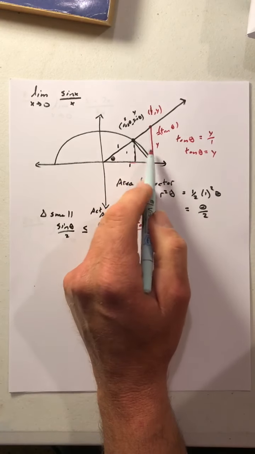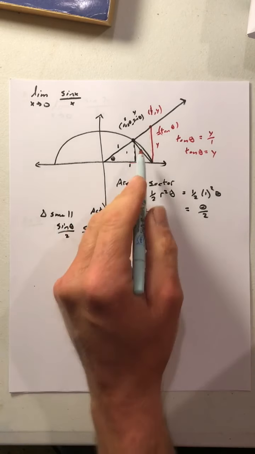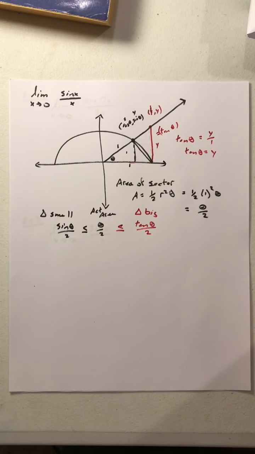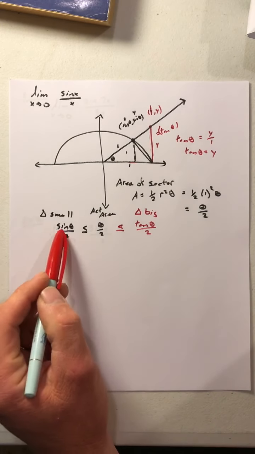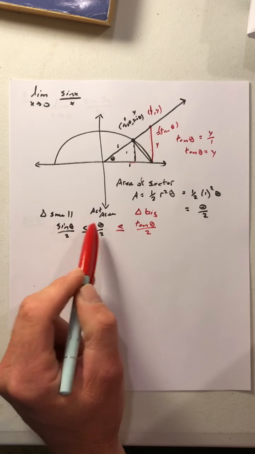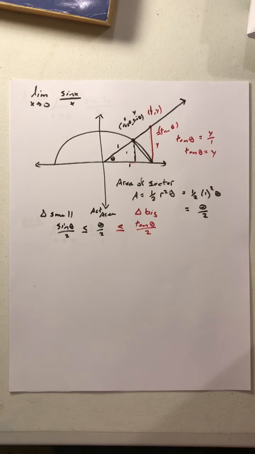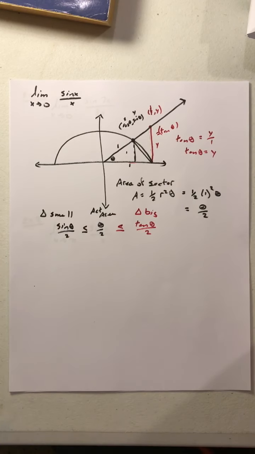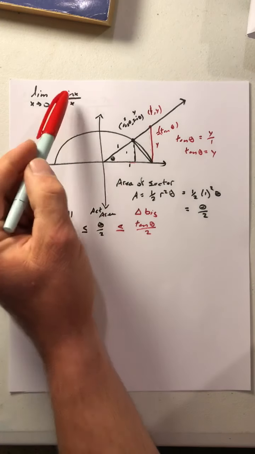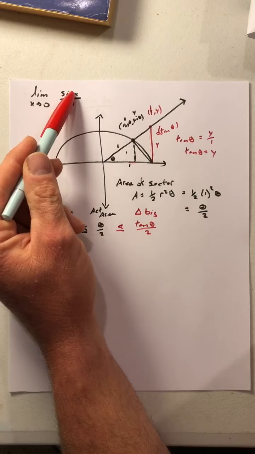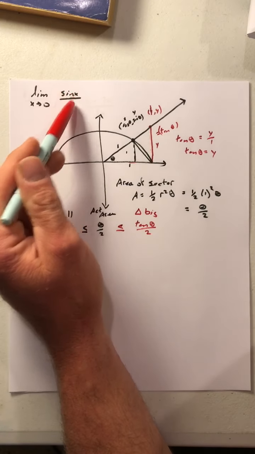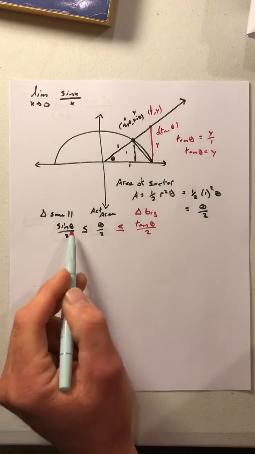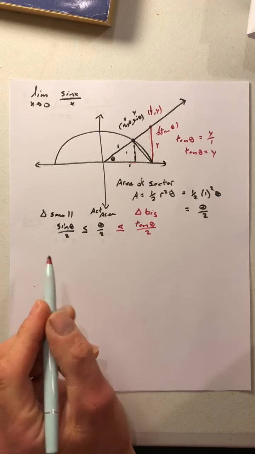We know that this is going to be larger than the area of the sector, which is also larger than the area of the smaller triangle. So I've set up my squeeze theorem. Now if I can find the value of this and the value of this, I know then the limit of this. Well, we don't necessarily have something that looks like the sine of x over x. I can replace my x's with theta, so I get sine of theta over theta, but I don't have that form. So what I can do is manipulate this through algebraic reasoning.